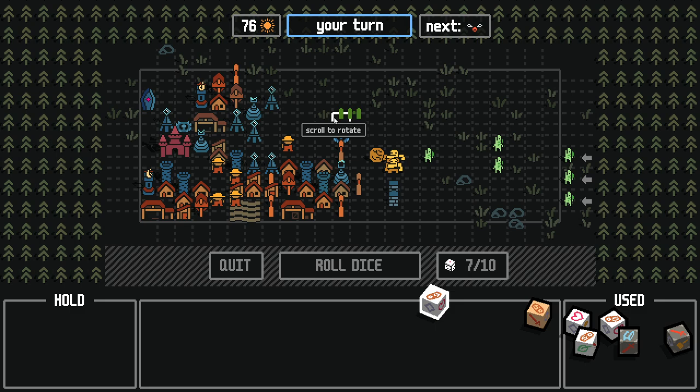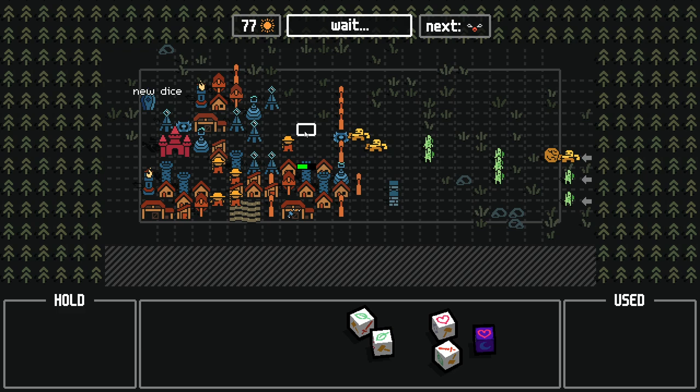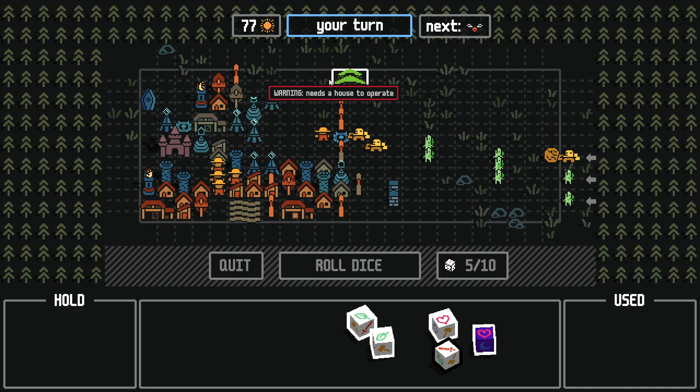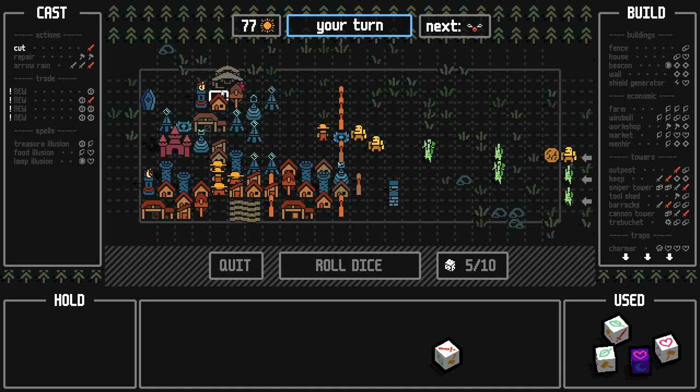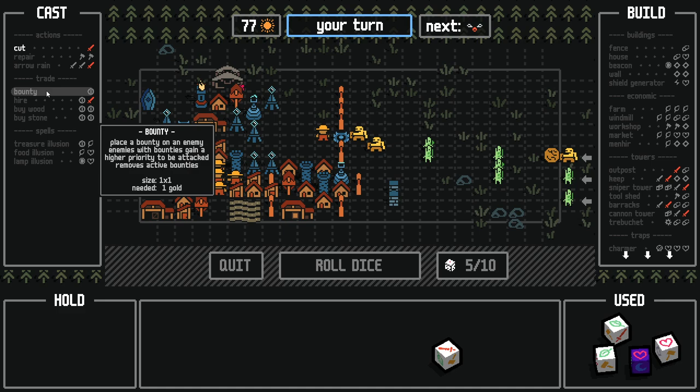Okay. Something, I don't know. We don't really want to force them up that high because then they're out of range, aren't they? It's hard to tell. Yeah. We can build the market. Does not need to be built by a house. Does need to be built by a house. Sometimes it just doesn't say. I don't care about that thing. Bounty higher by wood. Oh my god, look at this. Place a bounty on an enemy. An enemy with bounties gains higher priority. So there, that's what I was talking about.